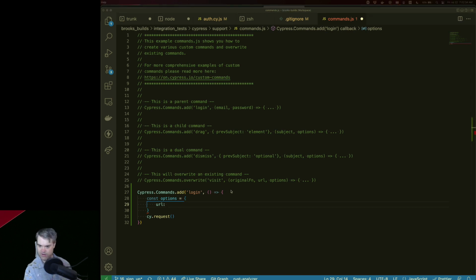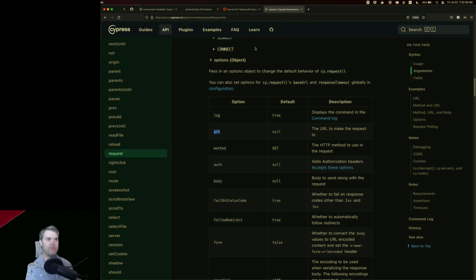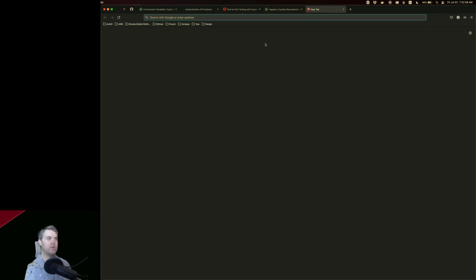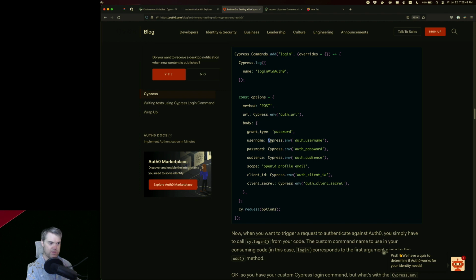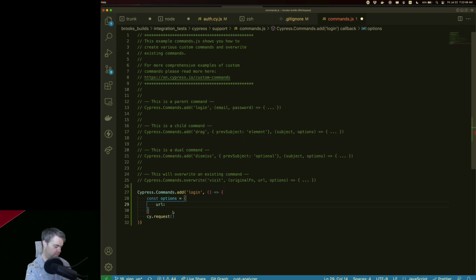I forgot how to get the environment variables thing. Oh, I actually think they have an example right here. Okay, Cypress.env dot. This is going to be auth0 login URL.